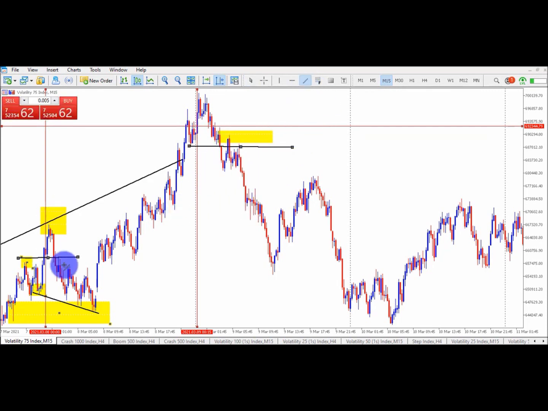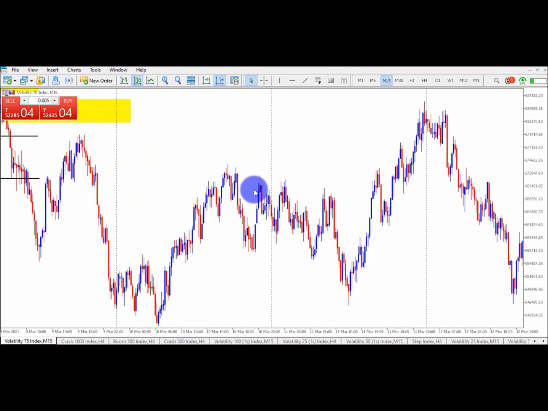Let's say you miss this trade. What are you going to do next? There is a break in market structure again here, and there is also a break here. Market structure is being broken as price is moving down, and you are waiting for your entry. When this breaks, you are waiting for price to come back to your order block like that. And as you can see, price didn't really touch that OB.